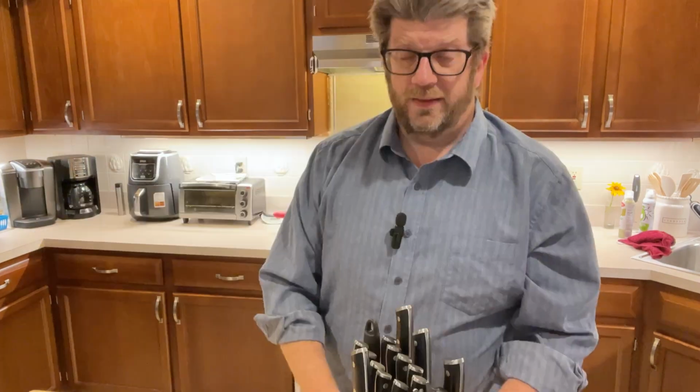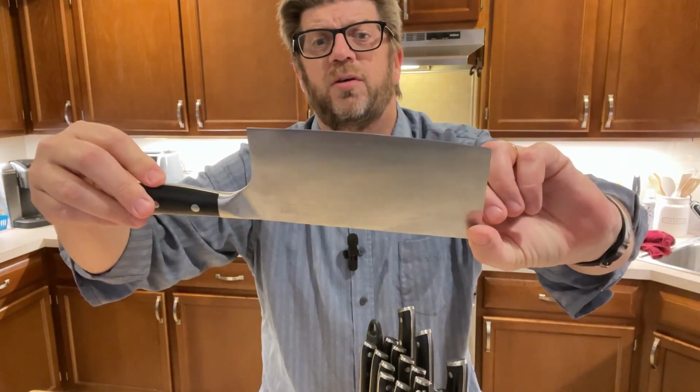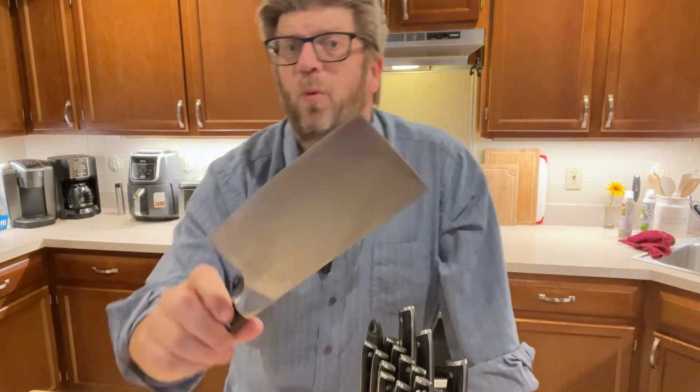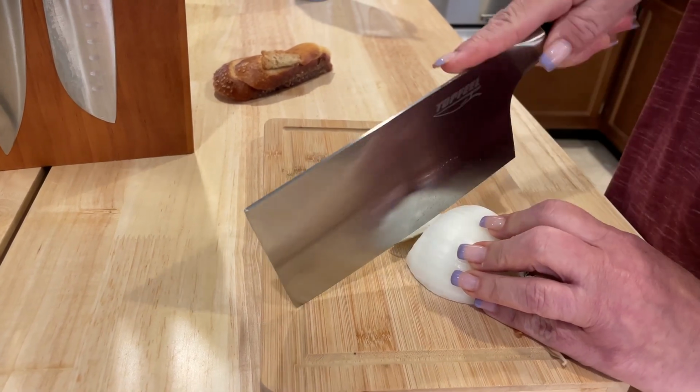They slide right in. Next up, you got a meat cleaver. This is a great cleaver. We haven't used it for much yet. We had one of those little chickens from the store, and my wife went ahead and just chopped a couple of chicken bits off. Went right through it. Just, I mean, it's amazing. It's heavy. It's a really quality cleaver. We've never actually used a cleaver like this before, but it's really nice.